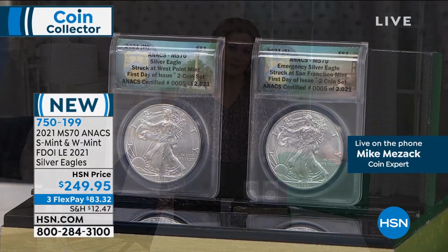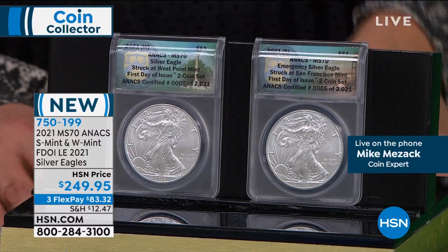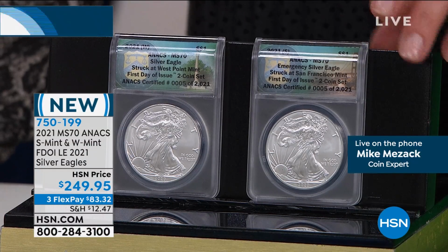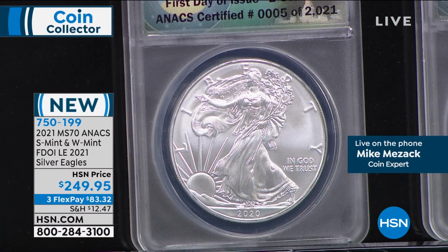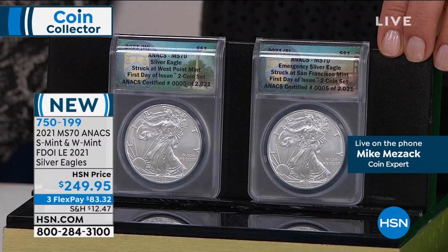And I know we got the green box out here, Mike, and for anybody that missed the story, let me explain why that's important. Okay? So when you look at these two coins, the one coin on the right of your screen is San Francisco, and on the left of your screen is West Point. Understand, neither one of these coins has a mint mark. So when you have proof coins, for instance, there's a mint mark on the back that denotes West Point or San Francisco. By design, the United States Mint has always made what we call mint state, or just uncirculated American Silver Eagles, homogeneous. In other words, they don't want you to be able to look at the coin and necessarily determine where it comes from.